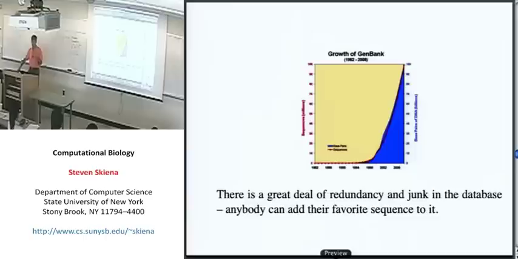But basically, the main problem, I would say, is redundancy. There's a lot of stuff there that occurs many, many times. So if you ask, here is a gene in chicken, find me the closest match, you might get a zillion copies of the gene in chicken from all the zillion people who felt they had to add their version of it. So I'd say redundancy is probably a bigger problem than out-and-out junk. That would be my interpretation of this. If there are any sequence people who want to argue or expand on that, that's fine. Any questions?